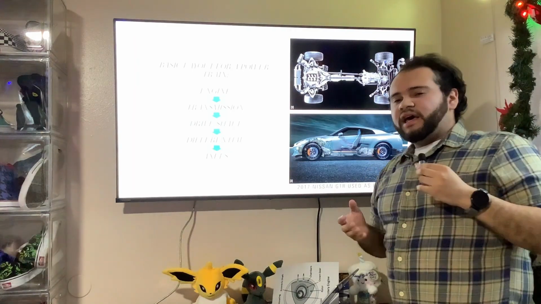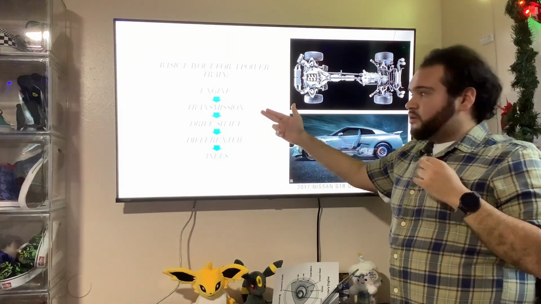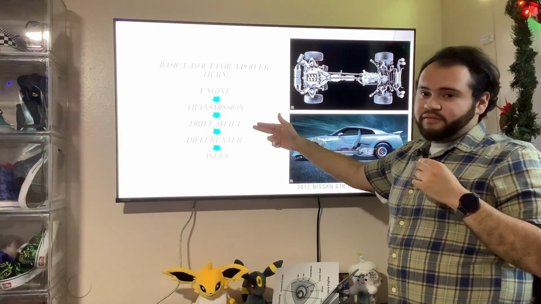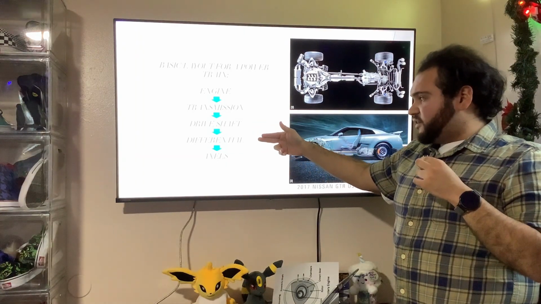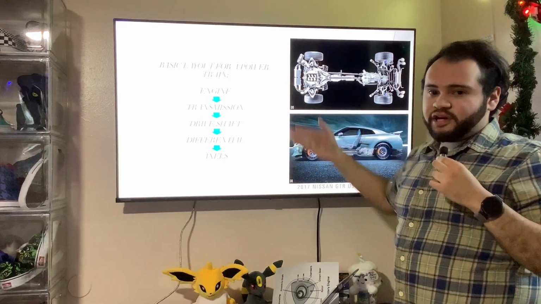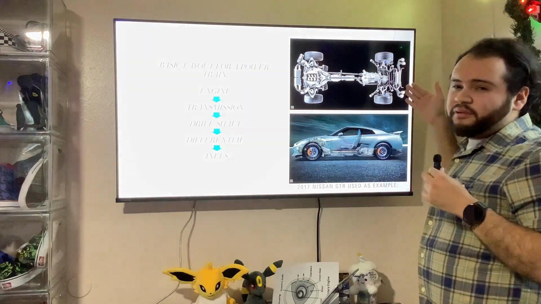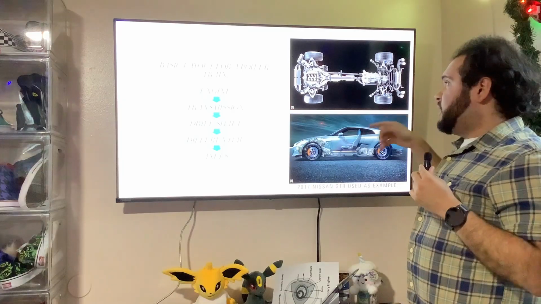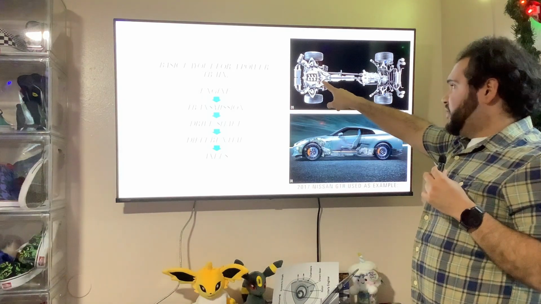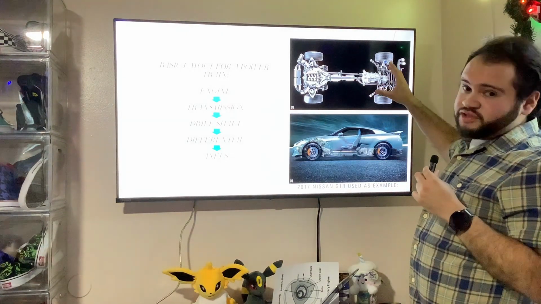So the basic layout of a powertrain is the engine sends power to the transmission, which transfers that power to the drive shaft, which then transfers that to the differentials, which then transfers that to the axles. A lot of transferring of energy is basically going on here. Here's an example of a powertrain layout. Not the most conventional one, but essentially the motor spins, then sends power through a drive shaft to our transmission.